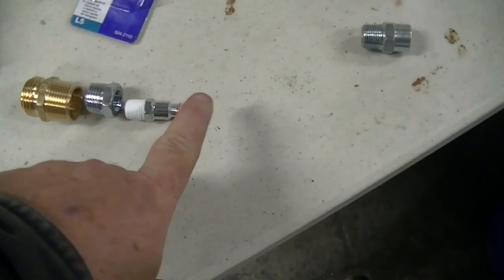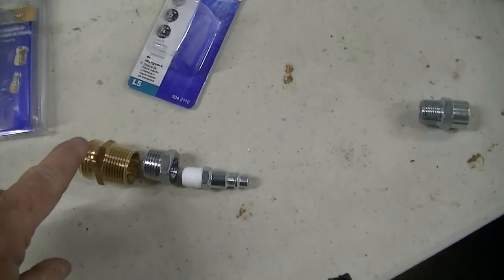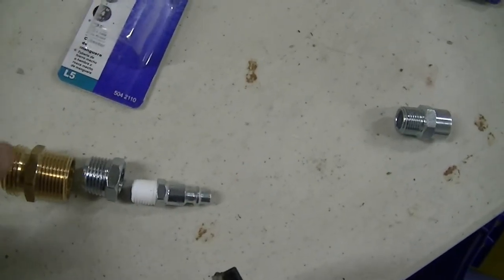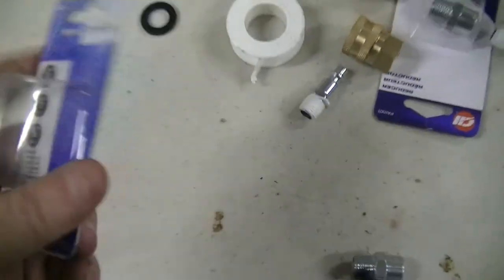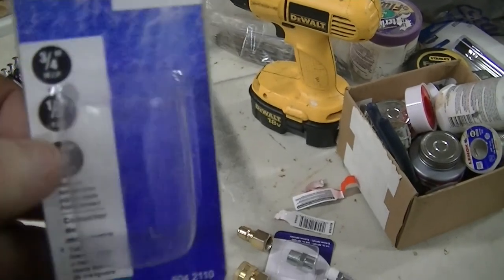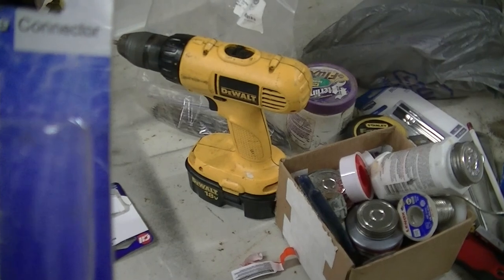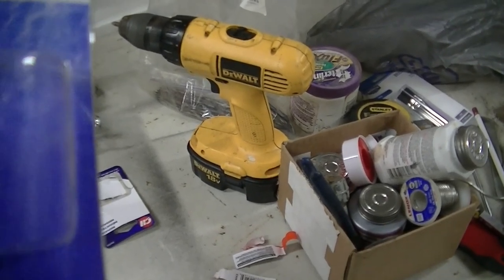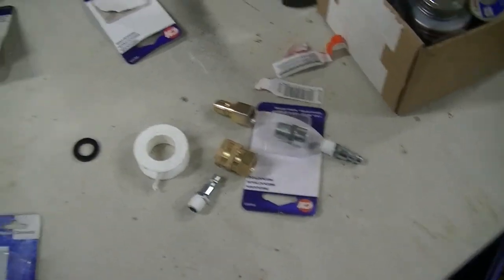So now I'm going from my air compressor through the bushing. We don't care about those threads, and then my pressure washer or any hose, female end, will screw on there. Okay, and that comes in a package that looks like this. It tells you right on the package there, 3/4 on the outside, 1/2 inch iron pipe on the inside, and then 3/4 hose out here. So we'll put all these together and I'll show you what they look like.